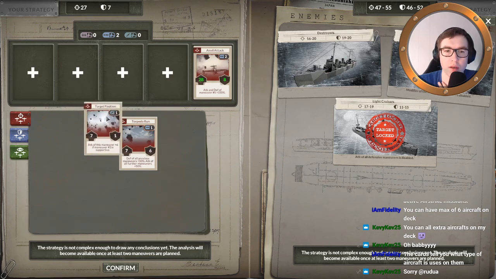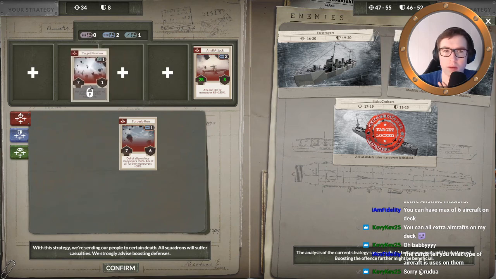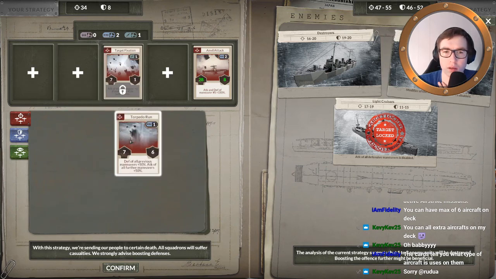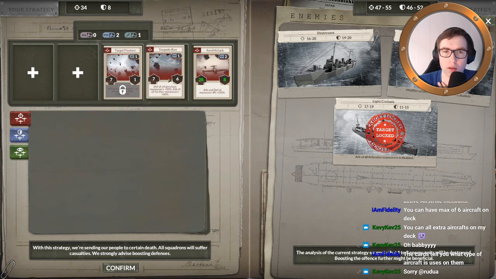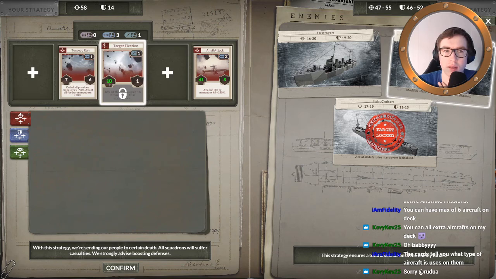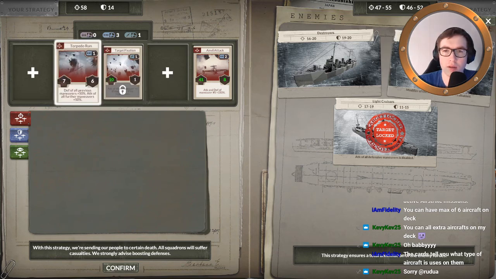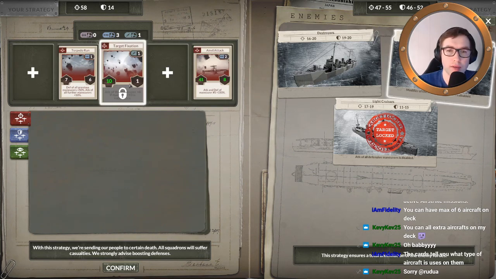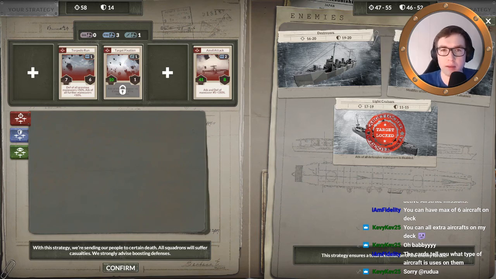Number 3. Oh, do I have to like... No? What? Okay, so that increases that one. Oh my god. That will be 58. That will beat them. But do I have enough? I don't think I have enough planes on deck for that. But I can put out another. I need 3 torpedo. I need another torpedo.